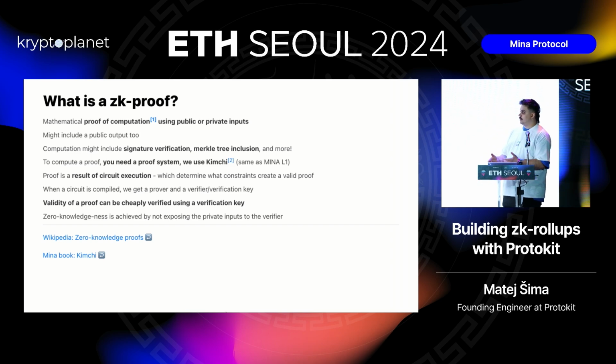Why do we even call proofs zero-knowledge proofs, right? The proofs become zero-knowledge when we understand that a subset of the inputs that we use to compute the proof can be kept private or not exposed to the person who is then verifying the proof. So you have two parties, one is doing the proving, one is doing the verifying, but only the proving party knows what exact data the proof is computed on top of. That is one of the important things here.